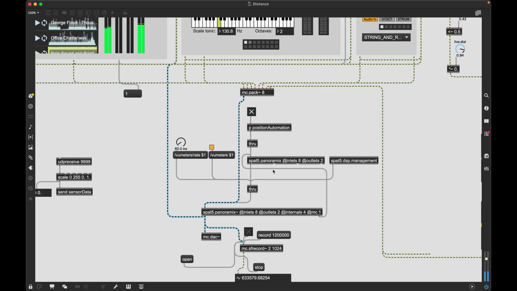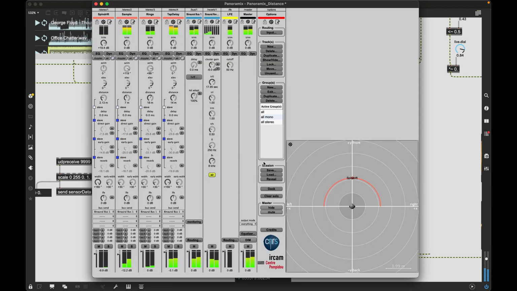The data that controls this shift is also sent back to the Arduino to trigger pattern transitions, creating another obvious and tangible link between the two systems. The other core element of the patch is the spatial audio system. Using IRCAM's SPAT5 library, outputs from various parts of the patch are encoded into a third-order ambisonic stream and shift in position over time. Spindrift is used to create a more general spatial bed, while more specific elements are moved around the space at various intervals.